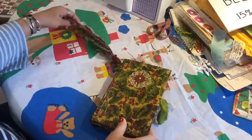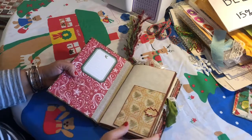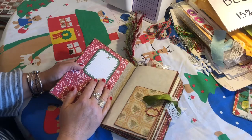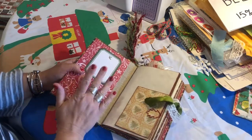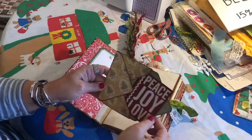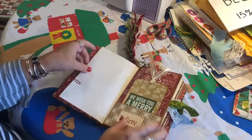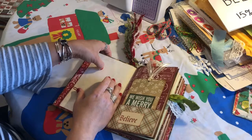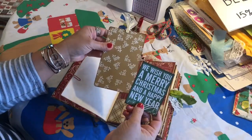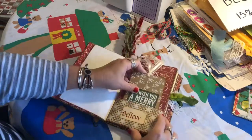Here's the back — it's got about a one-inch spine and there are two signatures in this book. I added scrapbook paper to the covers, same front and back. This label inside could hold a dedication to someone if you're giving it as a gift, or a note about when you started the journal. There's also a little envelope with a project life card inside that I made, plus a parchment paper tag and a sentiment card.